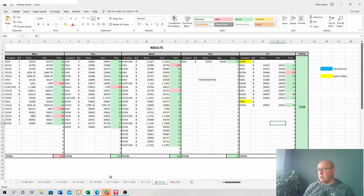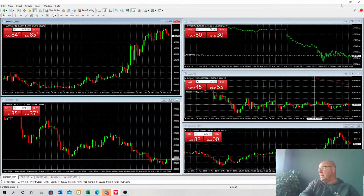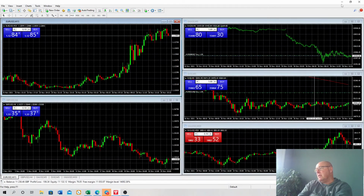Not catching too much of a move. Most of the trades are in the 20 to 30 pip range, 1 or 2 slightly above that, but not really catching a move, which has been another of the themes in recent weeks. So I'll just go back to the markets as they're trading back at 35,040. I do think we will see a rally back up towards the 35,200 level, potentially even higher if we see new buying coming into this market. It will be quite easy to push it back up to levels that we saw much earlier this morning.